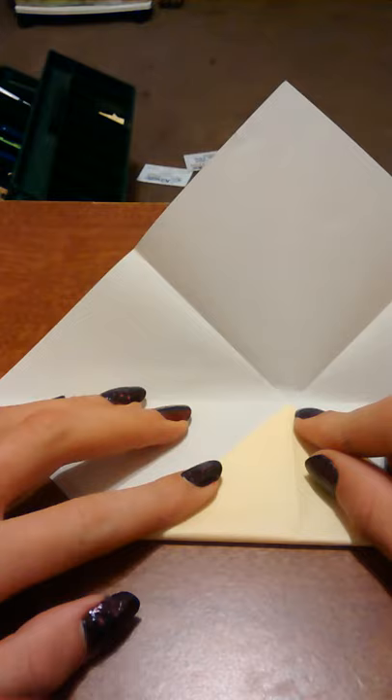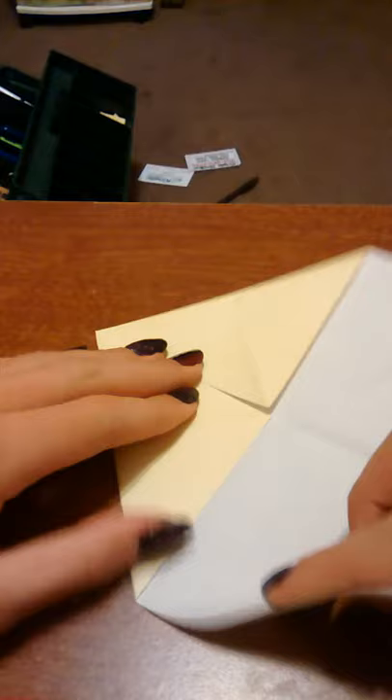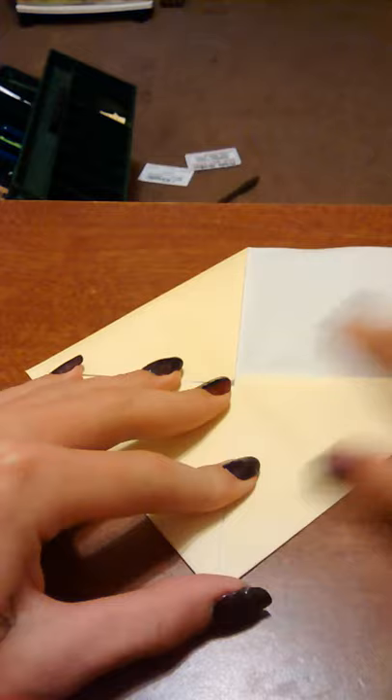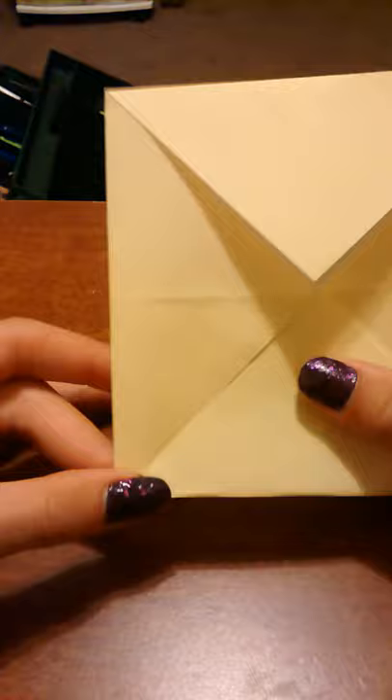From this corner, you fold all of them into the middle to this point. Some people make this different — I make it different sometimes. This ain't the easier way, but still. And you should look like that. Make sure you try to get all the corners even to a point. Sloppy just won't look right when you're trying to do the crane part.